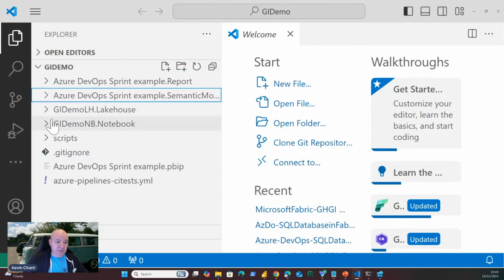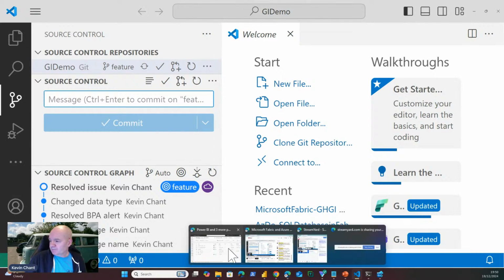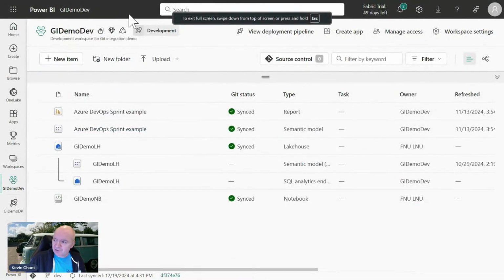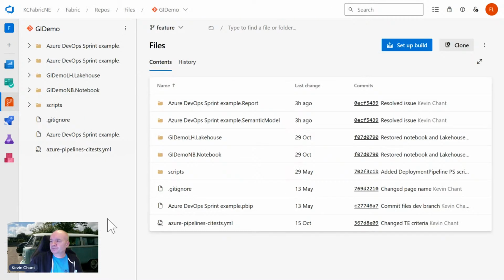And then what you can do is initialize the folders stored in a Git repository. So for example, in Visual Studio Code, initialize it here, add a remote repository stored in Azure DevOps. So basically, you can synchronize between the two. So, long story short, here is a synchronized version of the repository.